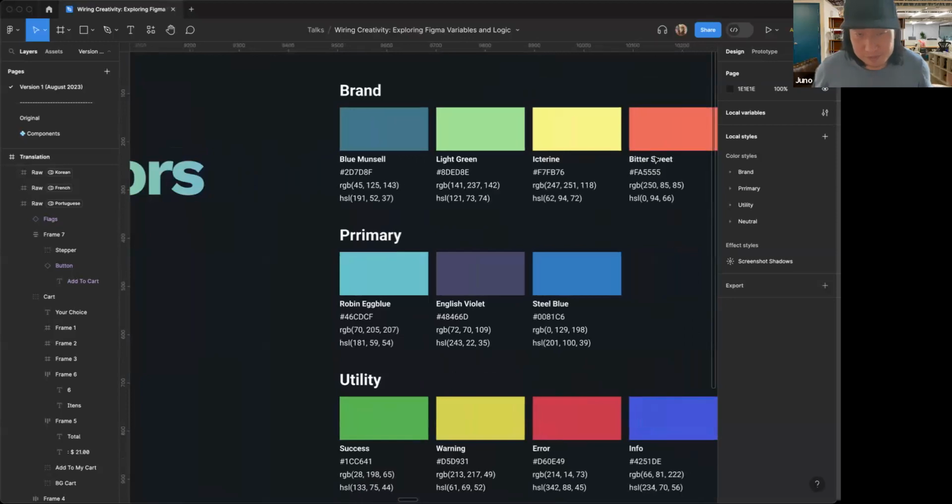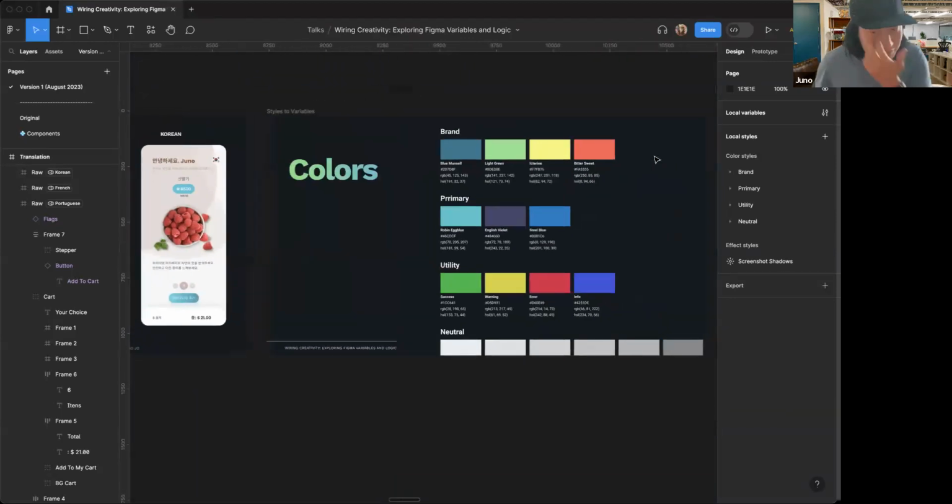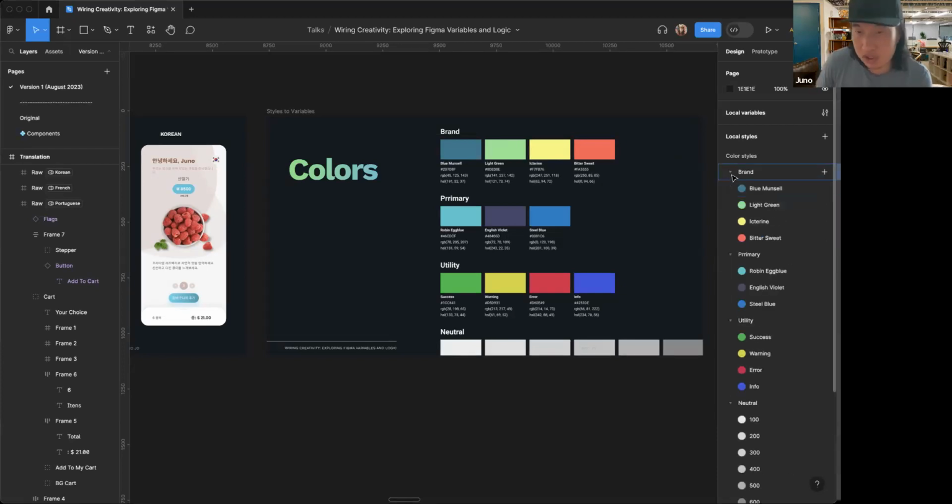So colors. Let's go to colors now, okay? We have a couple of them that I just added here, just to have something to use. If you see here, I have all these color styles. If you don't know how to create color styles, talk to Anais and Kevin and then enroll for the bootcamp, right? Because I cannot teach everything in 2 hours. There are a couple of steps to build that, but I just brought an example here.